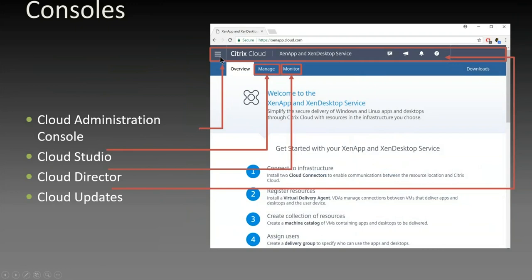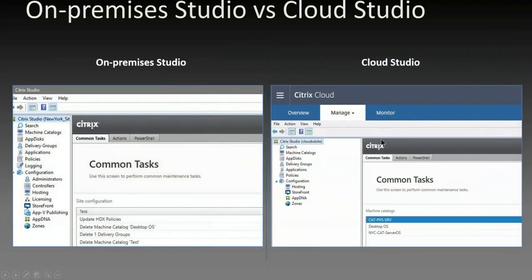In what Citrix calls the hamburger menu, because it's got the three little lines, the two buns and the patty, you open up your cloud console. This gives you a couple of options here. Within the cloud console, you're going to see Studio. Now, there are some differences in Studio. On the left, you'll see the on-prem version of Citrix Studio. There are some things on here that we don't have in the cloud.